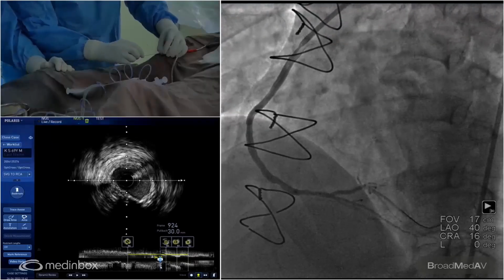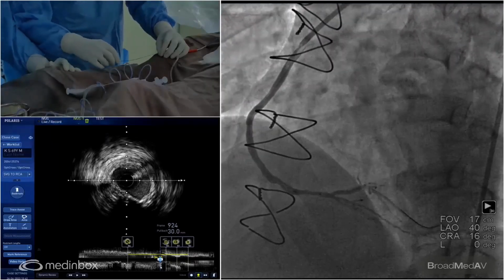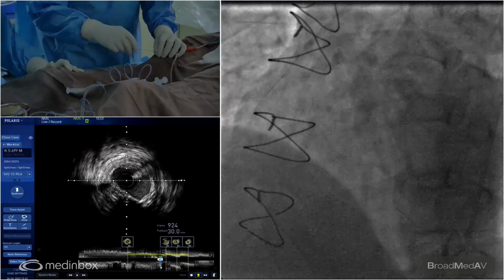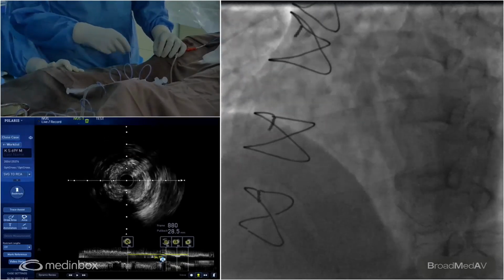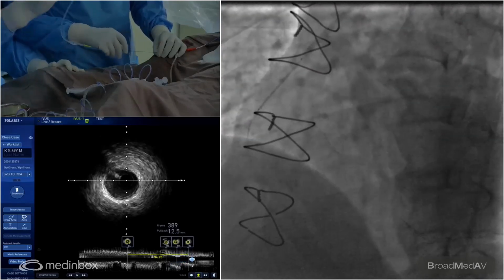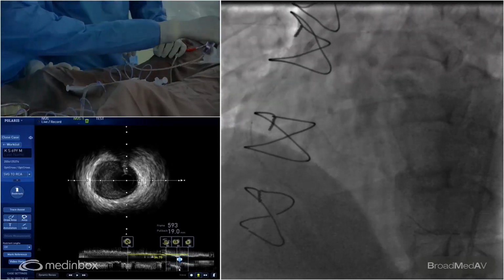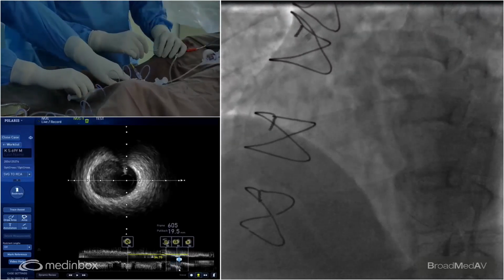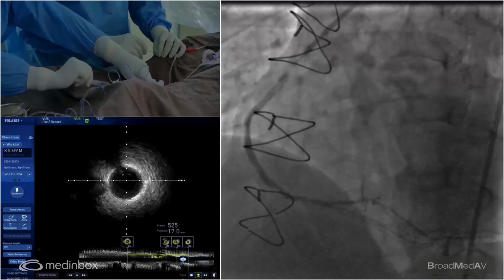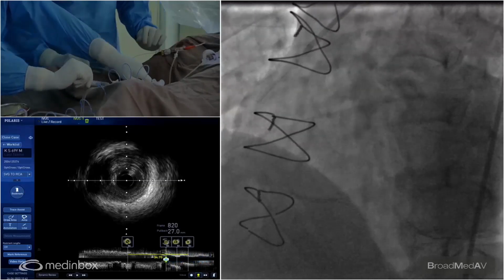So we're using an Onyx 2.5, which technically goes up to 3.25, but I'm sure we can push it up a bit, a quarter millimeter more. Let's see how it goes. So this is a 34 Onyx. That goes in very easily. Small check. So we don't need to go that distal. Let's take a shot. Yes, sir.